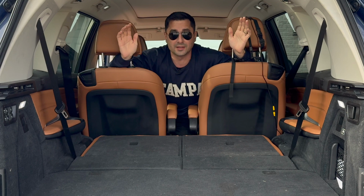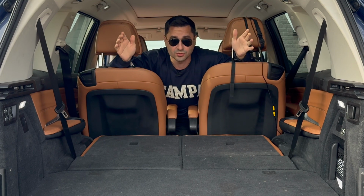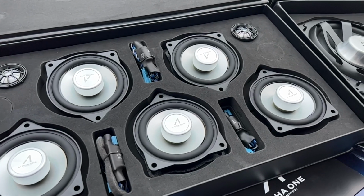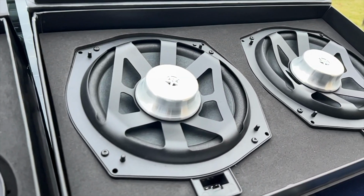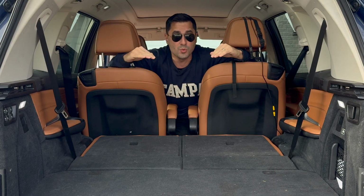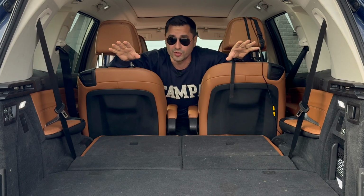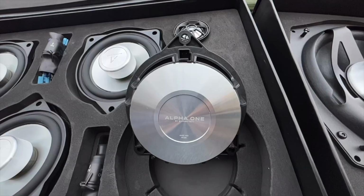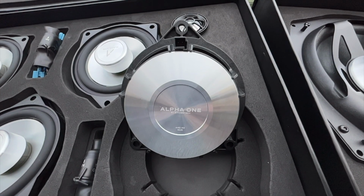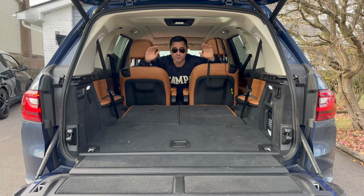Well, amp will add volume, power and precision to the sound in the car. Speakers will add clarity, quality, and if you upgrade the subs under the seats, more oomph. But in this car, it would be way too much work. There's like over a dozen speakers in here. In my Z4, I did the speakers first as I had bass audio, and in that case, it made perfect sense. The speakers were terrible there.